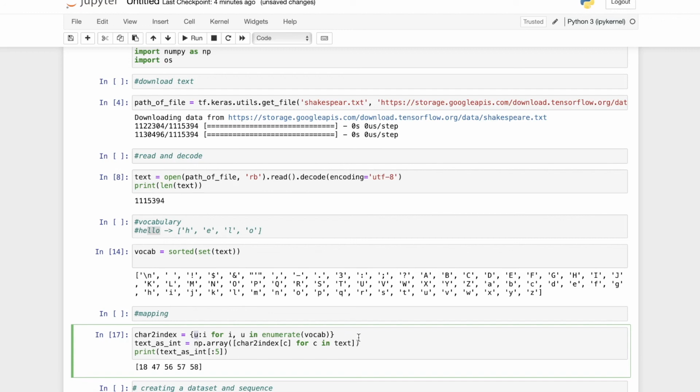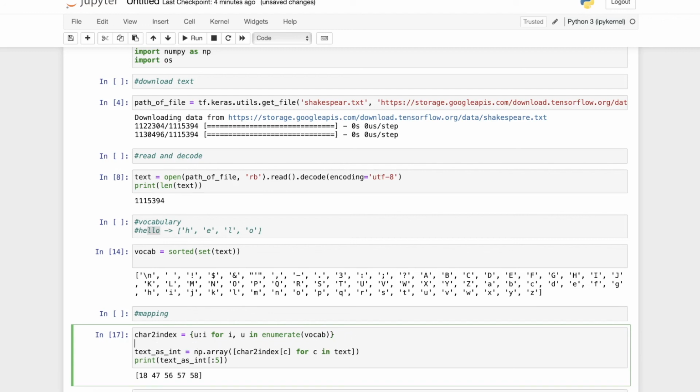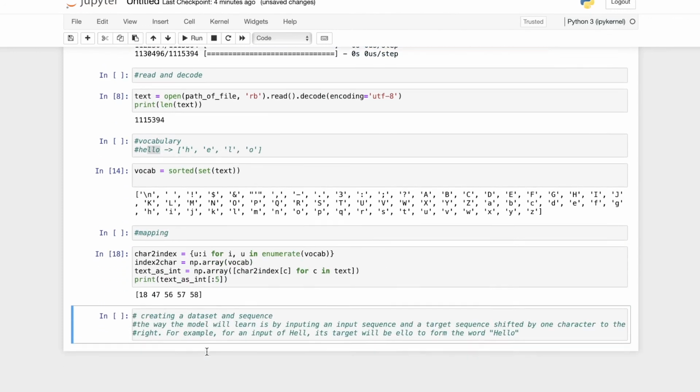And the easy way to do this would simply be to create here a variable. We'll call it index_to_char. It's going to be used later on in order to revert back to the original characters, and we're going to be simply doing np.array and then here vocab. That easy. Save it here, so run it, and we don't need the printing, but it doesn't hurt to have it, so let's just leave it.